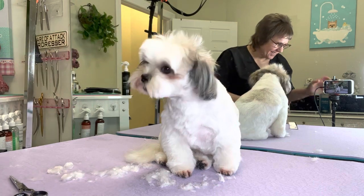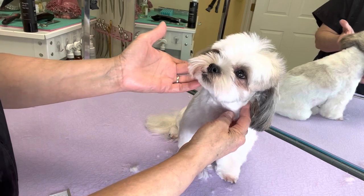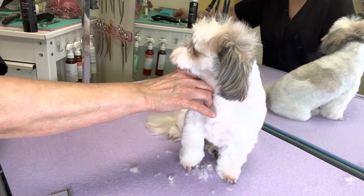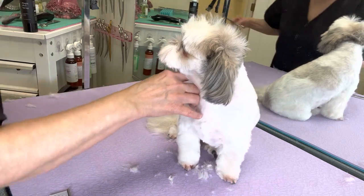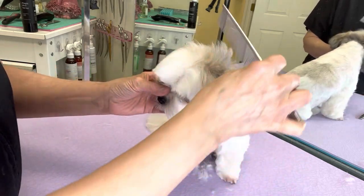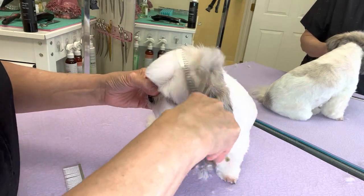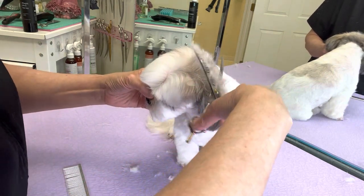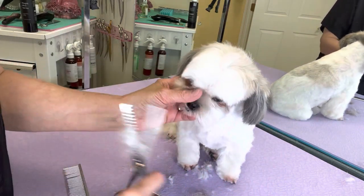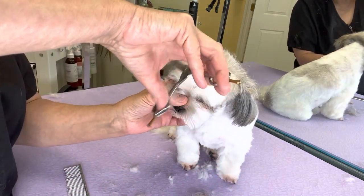Now, as I go to trim her head, I am thinking about what I want to do with the shape of her head. I think I will start with the top of the head, and I want to take it quite short. I don't want her to look poodly at all. So I am using my Zolita chunkers. They're curved chunkers. And you can see she's got quite a significant cowlick right in the middle of her head. So I'm keeping that in mind as I go.